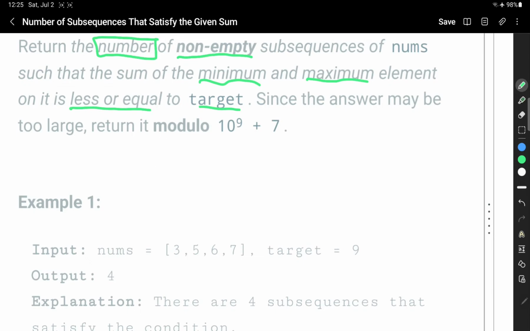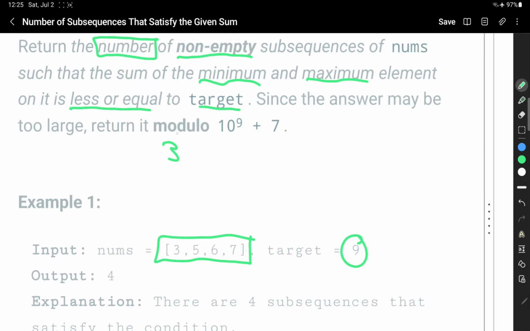Let's look at this example. We have 3, 5, 6, 7 as the input array, and the target is 9. They say that the sum of the minimum and the maximum of the items in the subsequence should be less or equal to 9. So let's look at which subsequences we can have. 3 is a subsequence. Is it less or equal to 9?